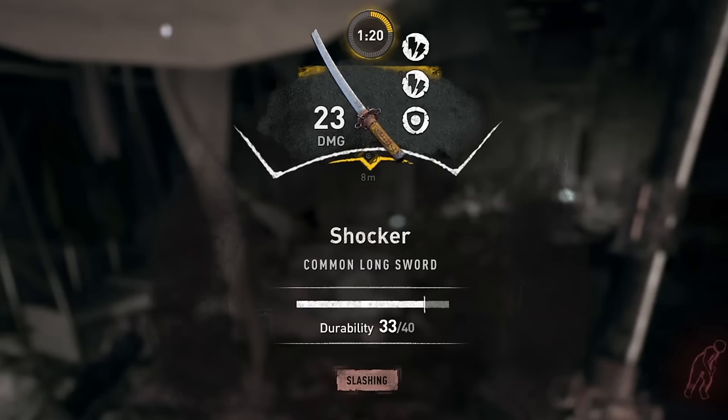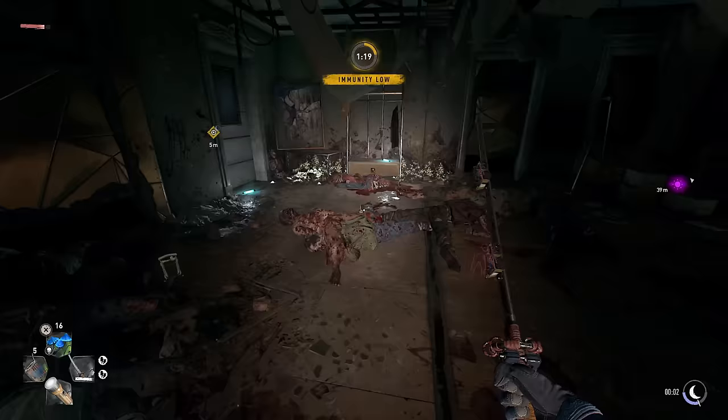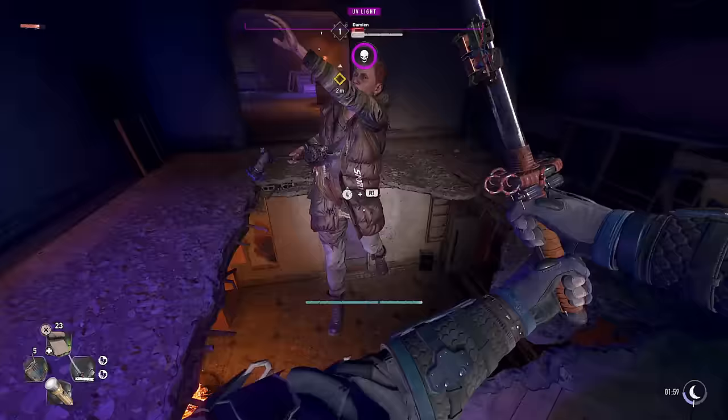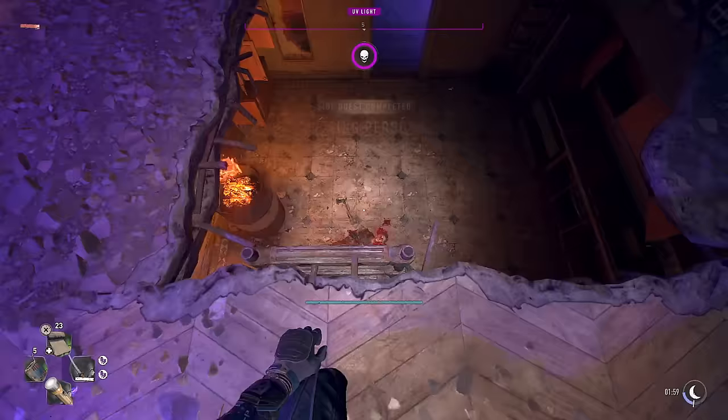Oh, fuck. Oh, that's not good. Shit. So I was actually having a pretty good run, just using the parry strat over and over again, not even using the actual weapon, just knocking enemies off ledges by parrying them with the shocker, but that just wasn't an option with this quest.